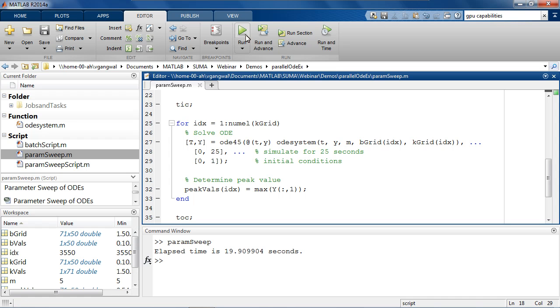In 19.9 seconds, MATLAB was able to solve 3,500 differential equations. That's great. MATLAB is already fast, right? But what if I wanted to make it faster? What if my system has a lot of different parameters that I want to simulate? Can I use multiple cores? Can I make use of parallel computing?